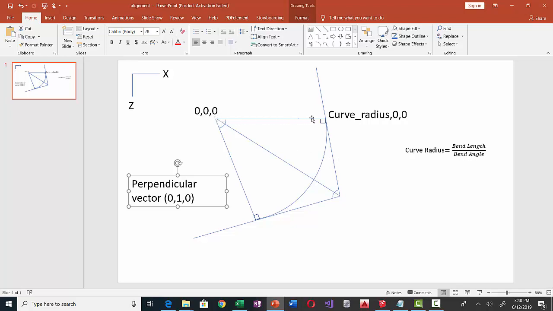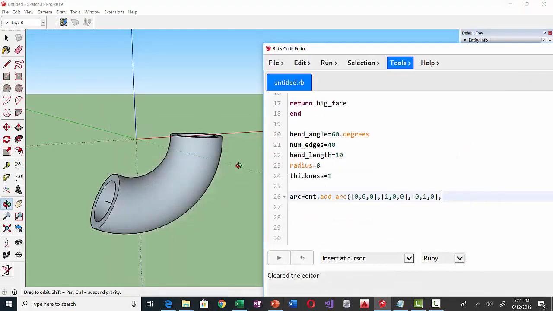Since this is the radius, the coordinate of this point will be curve radius, 0, 0. It's clear that curve radius can be found from bend length divided by bend angle. Let's define curve radius equals bend length by bend angle.